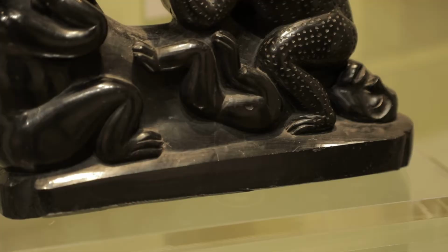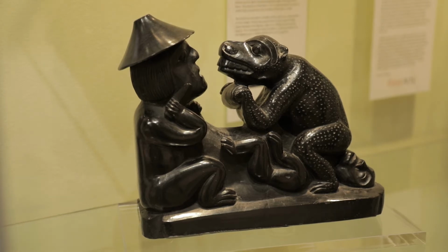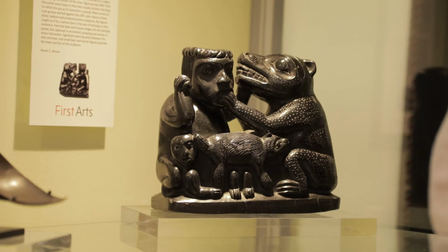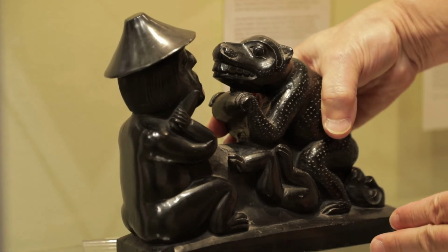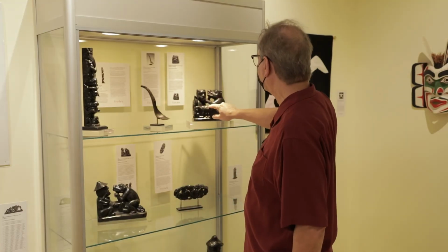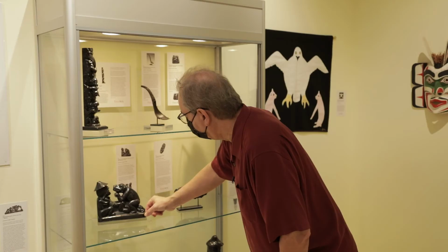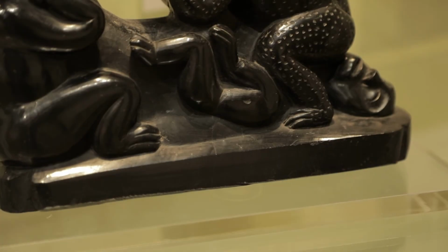The imagery might relate to the bear mother myth of the Haida, but it's not known 100%. In this case, the primary human figure wears an almost wreath-like cap, and here a more traditional conical Haida hat. In both examples, there is a primary bear and primary human figure. In this one here, there's also a bear cub, and both sculptures feature smaller human figures that seem to be in a very dangerous posture, the victims of the bear rather than simply opponents.